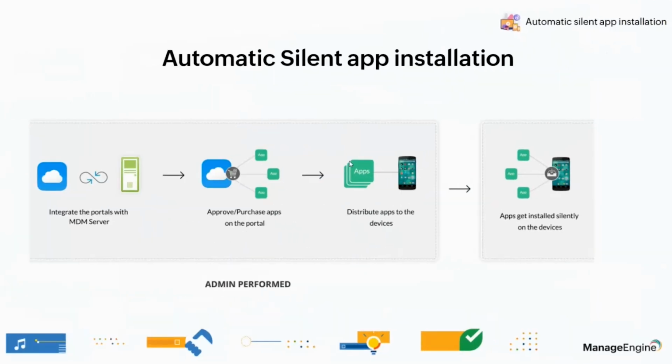So we have a workflow where we can install applications on the managed devices. As an admin, let's consider John as an admin, and they want to distribute the company applications to the managed devices without user intervention. So we have the automatic silent app installation program, which will be supported from the MDM.